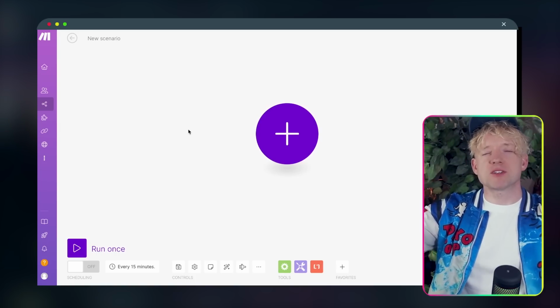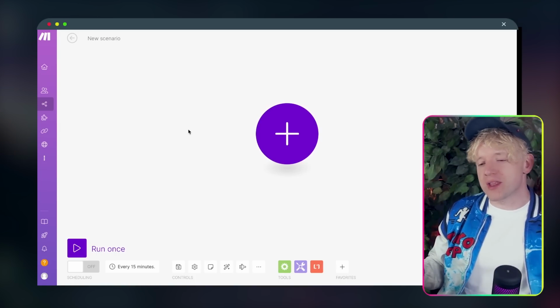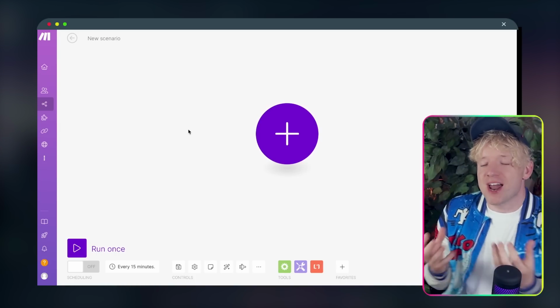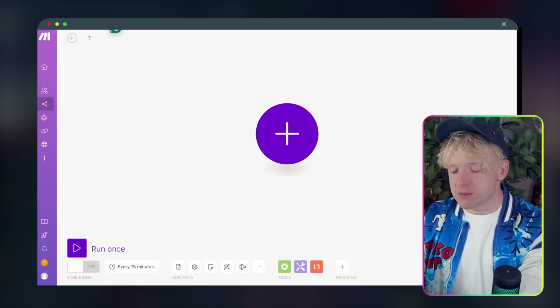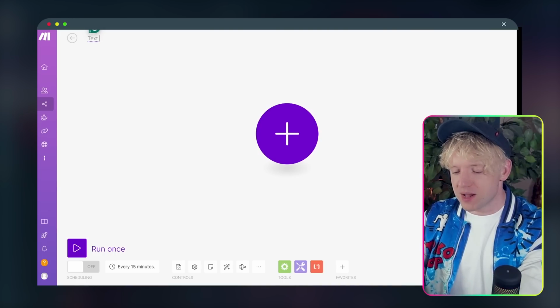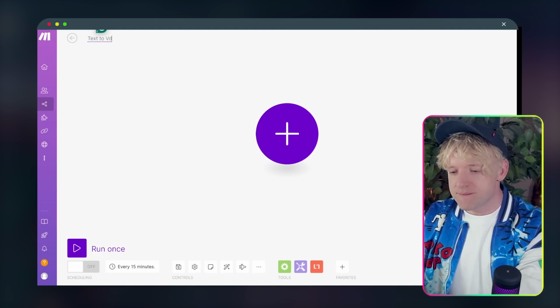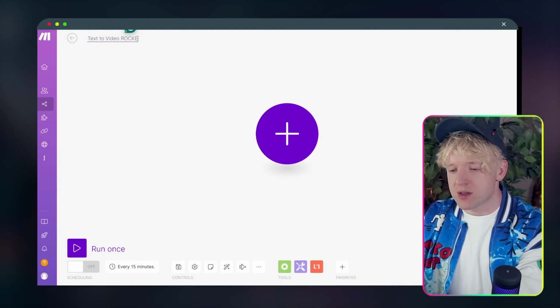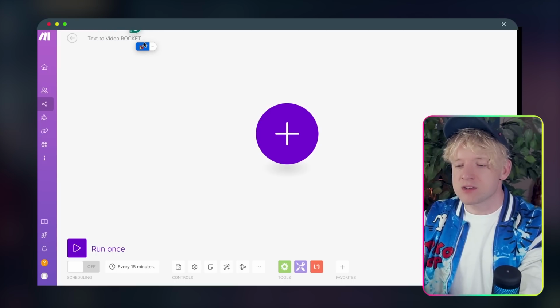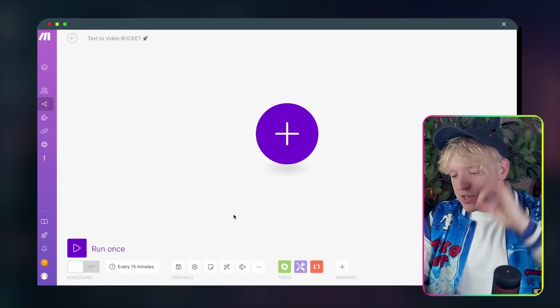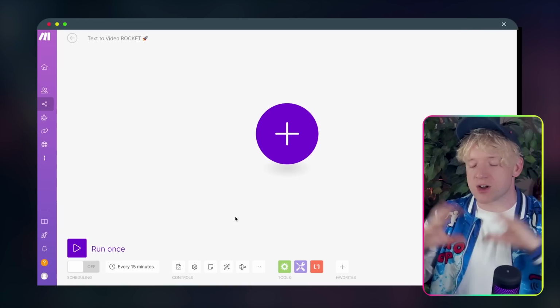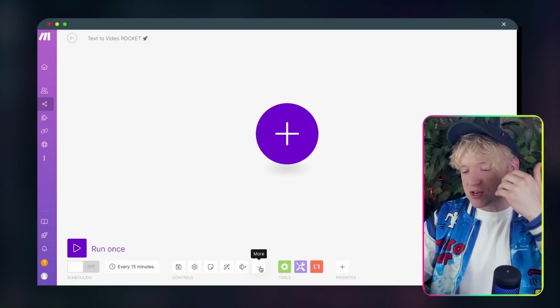Now let's build this entire automation together from scratch. I think we should call this one epic, because this is one of the most exciting automations that I've done, and I'm just so stoked to go through this. So let's call this one, excuse me, because guys, we're nothing without our formalities, right? Text to video, and I'm going to call it rocket. The rocket is supposed to symbolize us flying to the moon, and you only ever need one thing for this. Now look, if you want to just copy and paste the whole blueprint, what you can do is come down here to more.